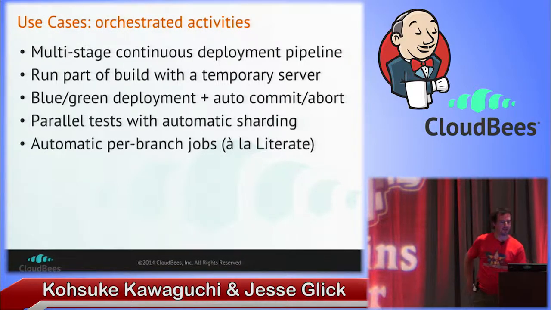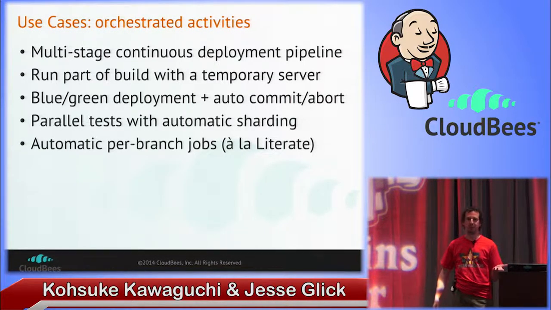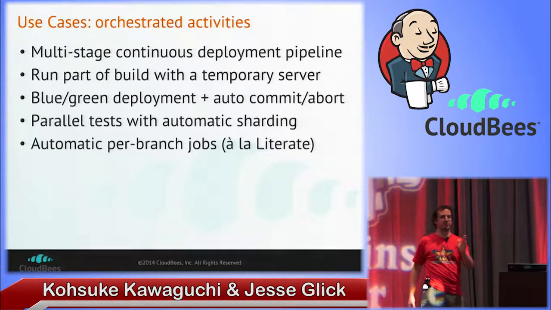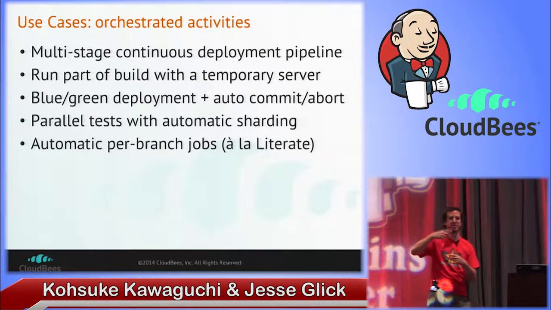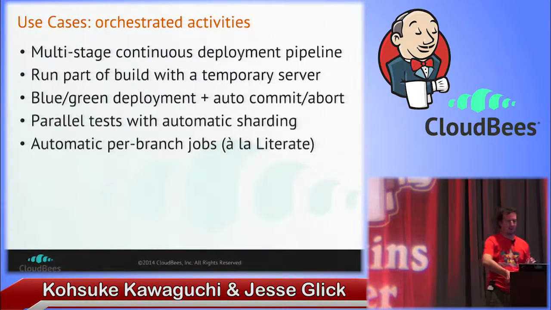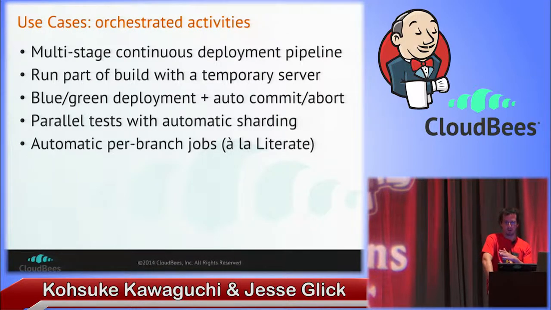There are some more interesting scenarios where I'm talking about blue-green deployment. So you might want to say, I want to do all of these preliminary tests, and then I want to try to push my code up to a production server, but then if something goes wrong partway through, then I want to actually flip everything back and roll back to a previous version of the app. Otherwise, I want to stick with the one I just deployed.